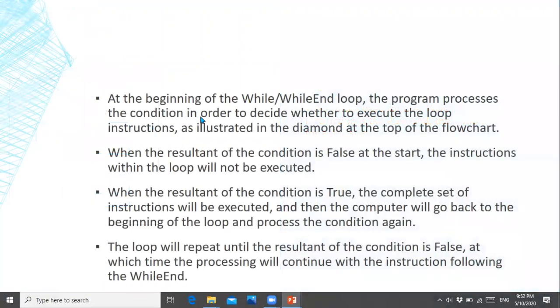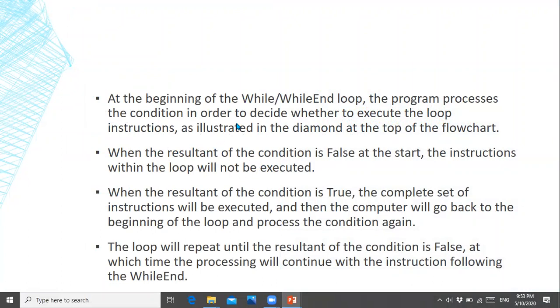So we first check the condition. If the condition is true, in the diamond, we go and execute the statements. If the condition is false from the start, from the first time, then the instructions will not be executed at all.